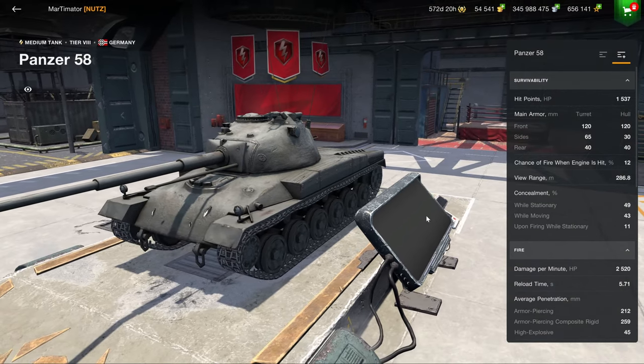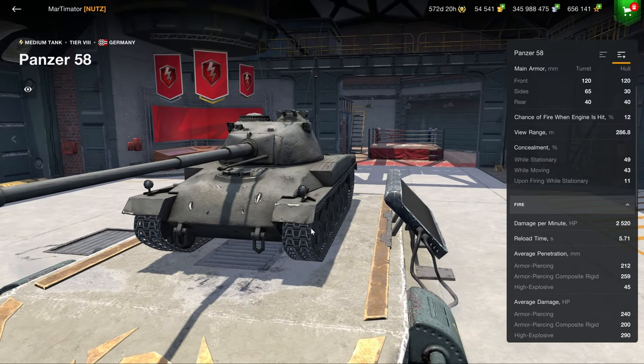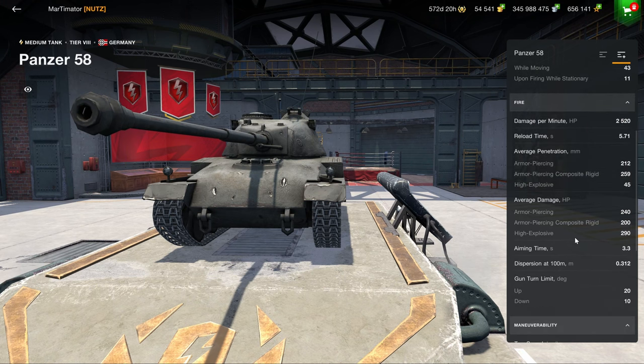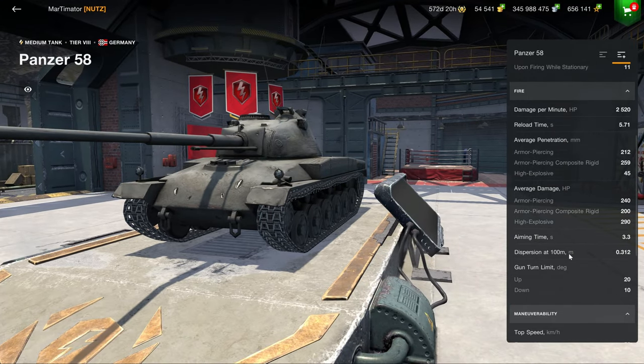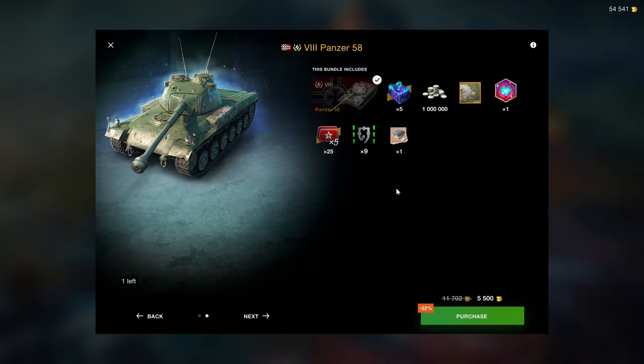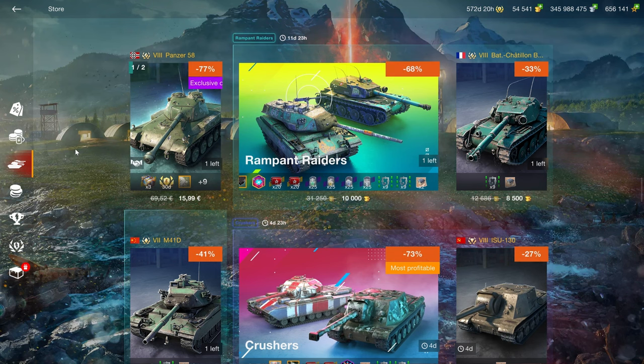So here's the thing. This vehicle, it's got a good DPM, but it's got no armor. It's vastly inferior to something like a Chimera or a Centurion 5-1. So you're not going to do much with this. Now, at least it doesn't have terrible penetration like a majority of tier 8 medium tanks. So this one has 212 instead of 180. So that's a little bit of an upside. But this is more of a vehicle to challenge yourself somewhere in the League of a Lance and Sea or M4 Ravioli rather than a serious credit grinding vehicle. The same can't be said about the Rampant Raiders.